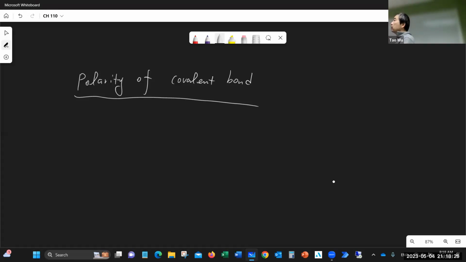So that is a temperature separation. And we also have a magnetic polarity, right? That means we have a south and a north pole separately. So separation here is the polarity. The polarity of the bond over here is about a separation of a positive charge and a negative charge. So this is what polarity means.